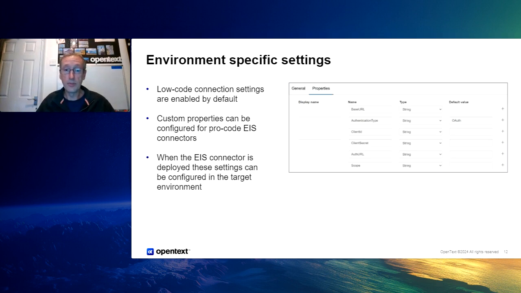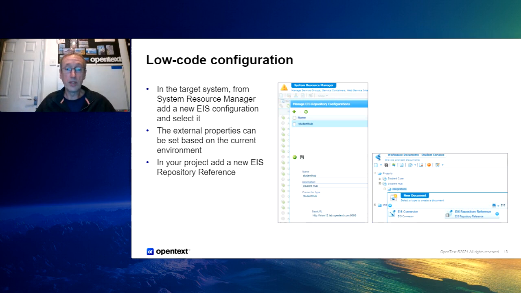You see here all the properties. Here we're seeing the URL and the connection properties. They're all externalized. So when you deploy it into a dev environment or a pre-prod environment, you can set these accordingly for that environment. So you don't need to change the code at all. And when you've deployed it in your project, you configure here the system resource manager, an instance of the ICE connector, and you deploy it.